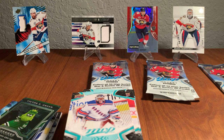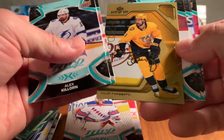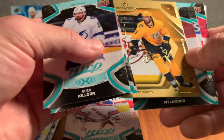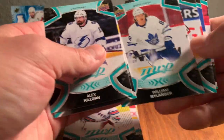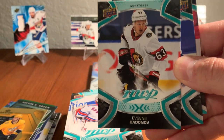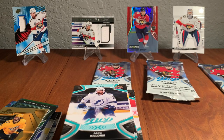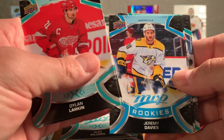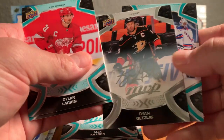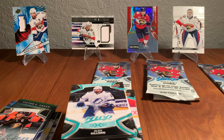Alex Killorn, Josh Bailey, Rasmus Darlene, Philip Forsberg on the gold anniversary card — no sequential numbering, just a cool-looking insert card. William Nylander, Evgeny Dodonov — old friend — Brock Nelson, Thomas Chabot Ice Battles. Five more packs to go, let's get some Panthers. Dylan Larkin, Brian Rust, Jeremy Davies rookie card, Ryan Getzlaff on the silver script, Adam Fox, Taylor Hall, Pierre-Luc Dubois, and John Klingberg Ice Battles.